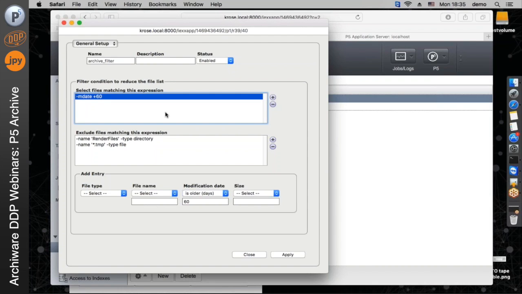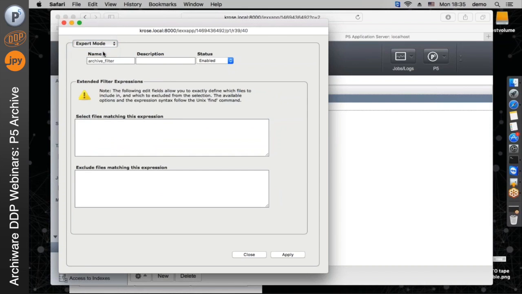Modification date is more than 60 days ago, and then by running that filter with an archive, everything in the folder that you're archiving will be checked to see if it was modified 60 days or more ago, and then that would mean it moves into the archive. So you can do that. Yeah, and this is just the beginning, so you can select files or deselect files, and there's also an expert mode where you can formulate a regular expression, so really complex conditions that you want to be checked for and used in the archive selection. So that was another question.